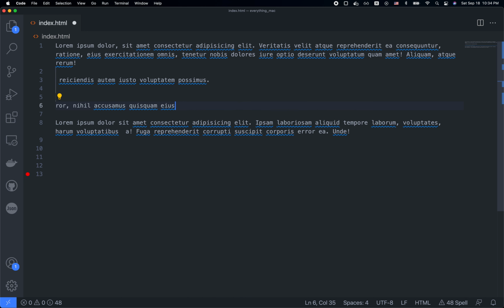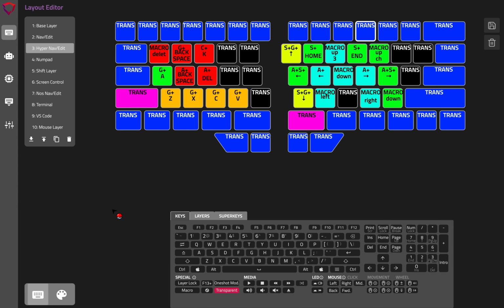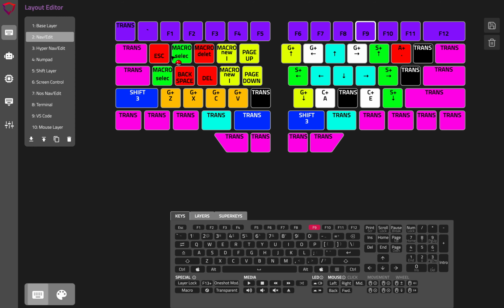So yeah, that's it for the keyboard layers and the navigation and editing layers and I guess selection. I did color code them, sort of. Red is delete for the most part, or escape. This you don't have to worry about.